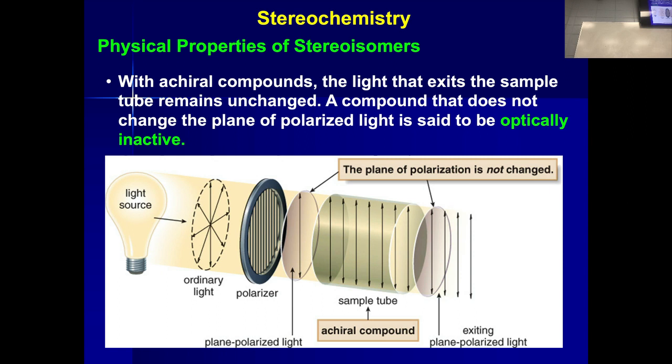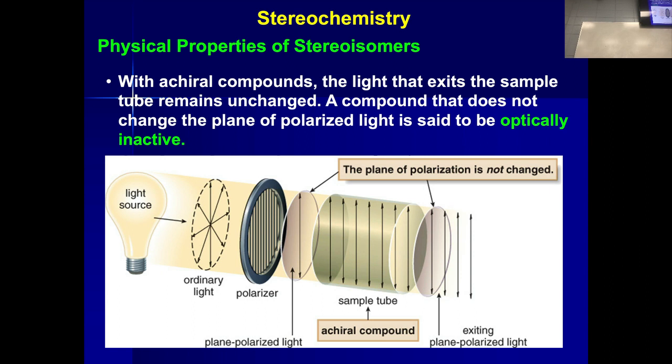Well, a compound will not rotate ordinary light because the waves are in all sorts of directions. It just won't happen. But I put a polarizer in front of it, and I only allow one of the types of light to come through. The up and down one here, the wave that's going like this. Okay? So now it's plane polarized. I've gotten rid of all the reflection. Only one wave of the wavelength of the light, well, one wavelength and one direction is coming through.